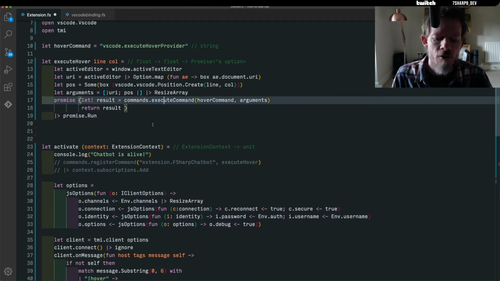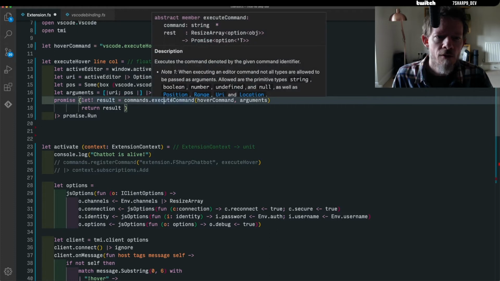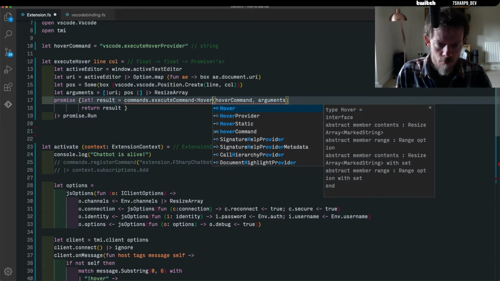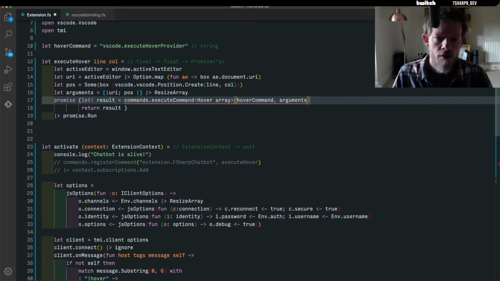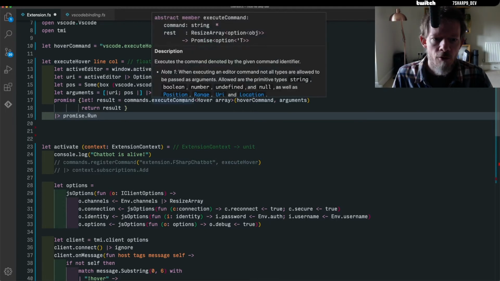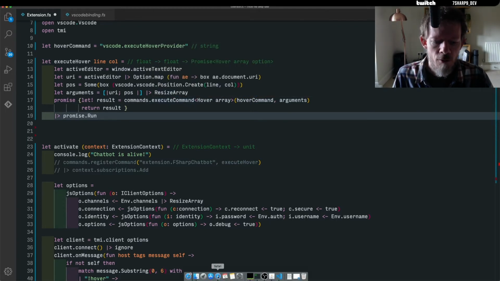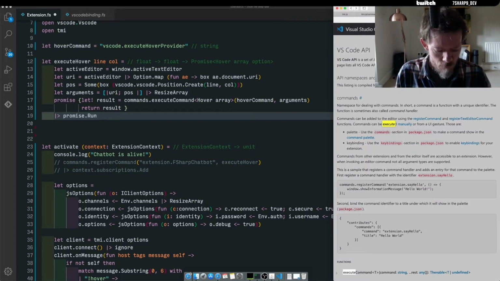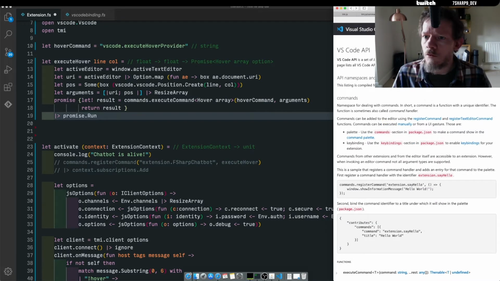Let's try and figure out how to get this back into a real result rather than option A. I'm thinking if we can make this command generic so we can pass in the type of the return. So we could perhaps do hover array. I think that command returns back a hover array. As usual, I need the reference window now. Execute hover. Not found.